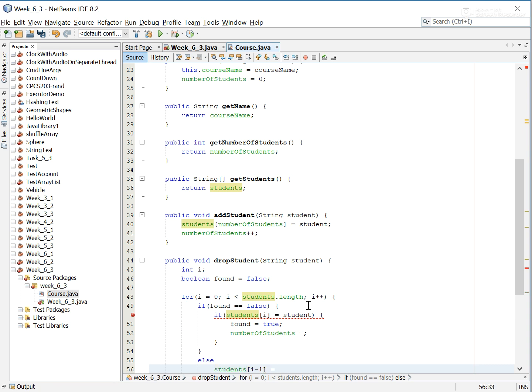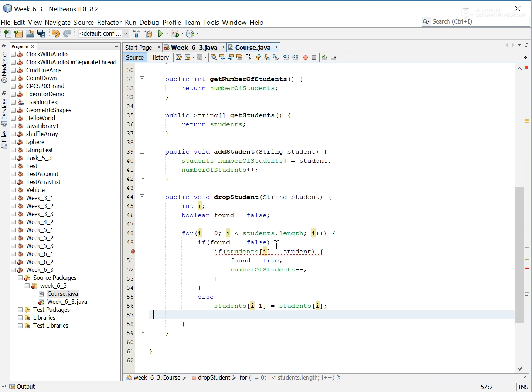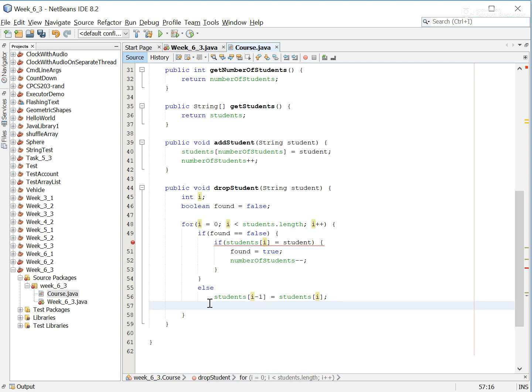In that case, I have to copy the current student I'm looking at. I have to move that name one position back. That's what I'm doing over here. students[i - 1] is equal to students[i].